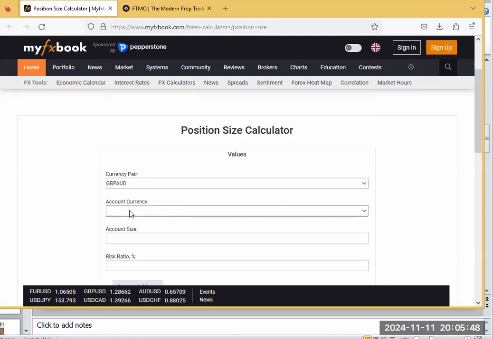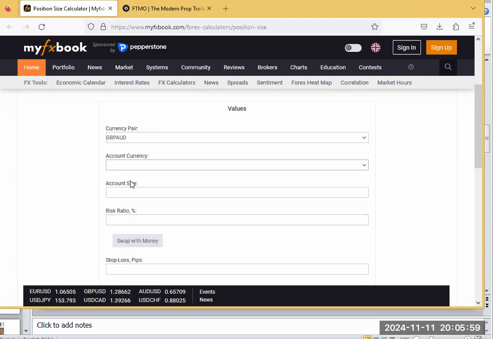Oh, sorry, this current account currency is either USD or Euro, depending on the kind of account. The thing is not coming up now. Okay, so I'm sure it will come up in a minute. Do I want to refresh? So this account size here is 5,000. So I put 5,000, and then I put the risk ratio percentage. So this percentage is what percentage of your account are you willing to risk for that trade that you are entering.